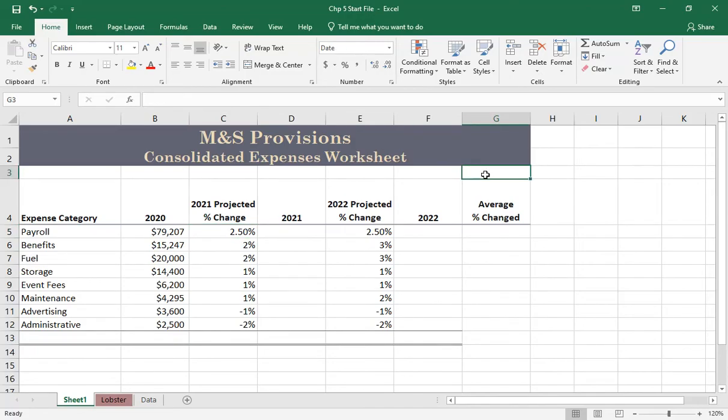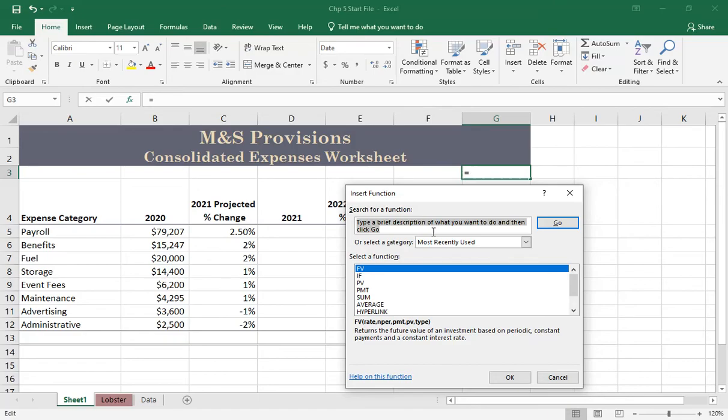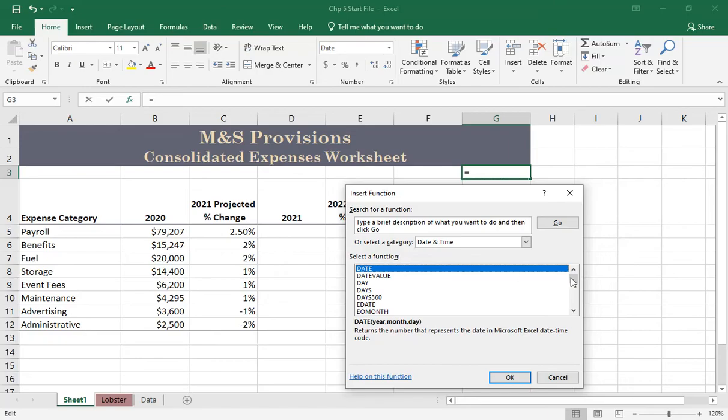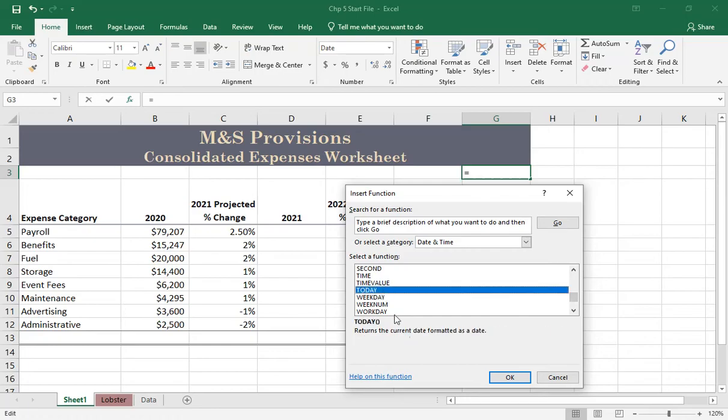We're going to use something a little bit different. I'm going to show you something here. Let me pop into the TODAY function. Again, this is going to show the date. I can either do that here, or I can go over to my function wizard, and I'm just going to show you where some of this stuff lives. Select a category, date and time, and there are all the date and time functions in Excel. If I come down here, here's TODAY.